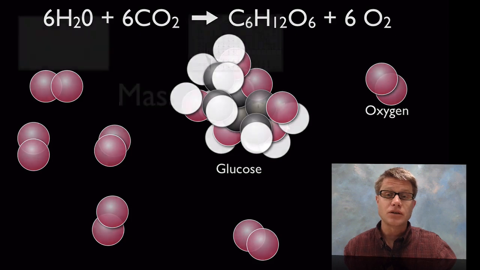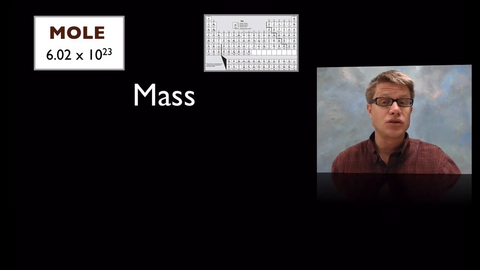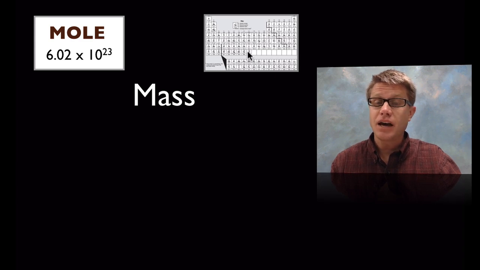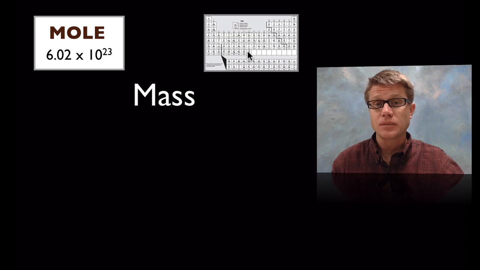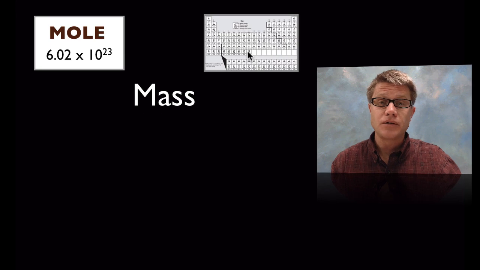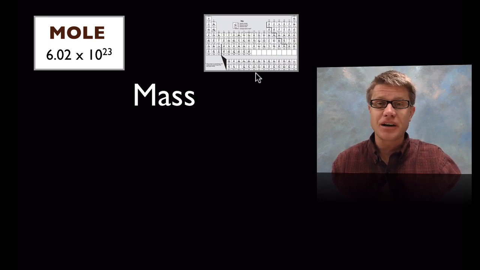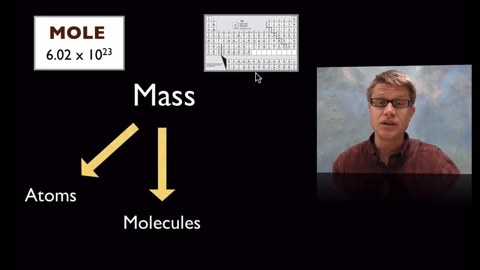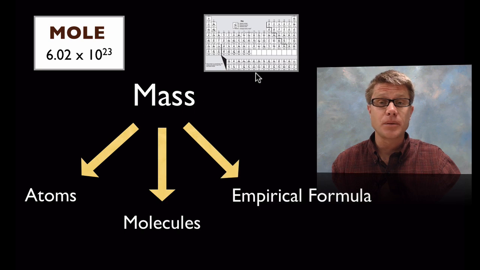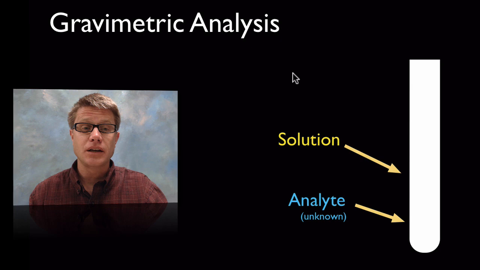Since we know that, we can solve for unknowns. If you have the mass, you pretty much have everything in chemistry, because with a mass and a periodic table you can look up the atomic weight of those atoms — that tells us the total number in one mole. If you know what a mole is and have a periodic table, you can figure out from mass the number of atoms, the number of molecules, and even the empirical formula, which is that simplest of formulas. Mass is really what we're looking for in any kind of reaction.